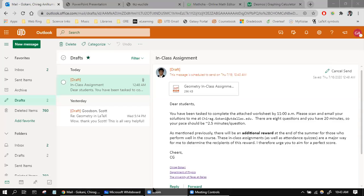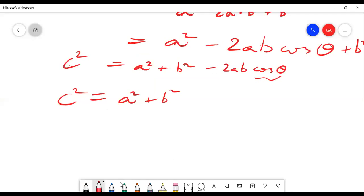Okay, so now you all can see my whiteboard. Okay, so does anyone have questions about this? I'm about to send you an activity. I think you will still have plenty of time to do it. Ooh, I forgot to send the lecture link to people. I guess that's why people didn't join as early as I thought. My email is not responding, so I'll use another email account to send this. But do people have questions about what the dot product is, how I derived the law of cosines? Sorry if it was a bit rushed. I had to introduce a lot to you in not much time. Does anyone have any questions, please?